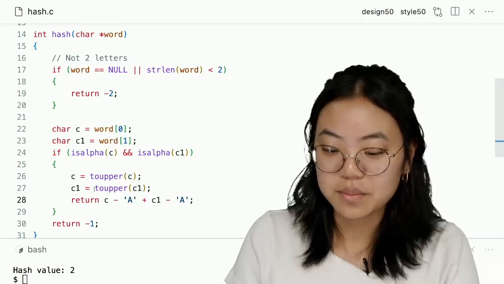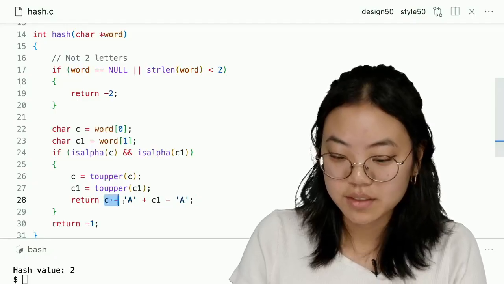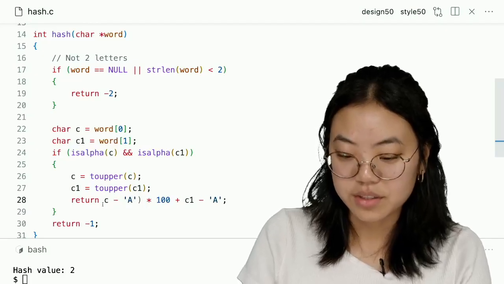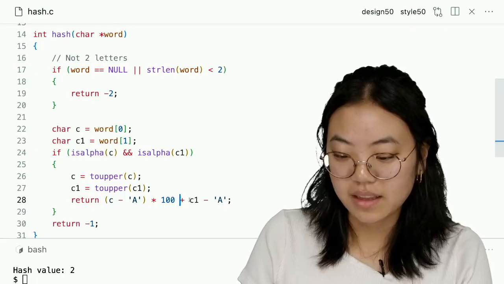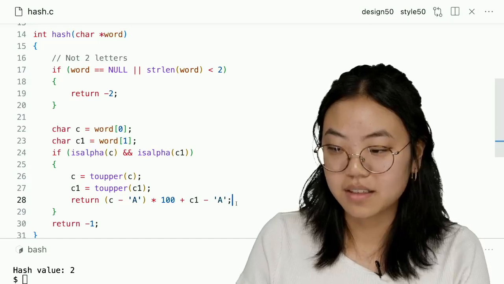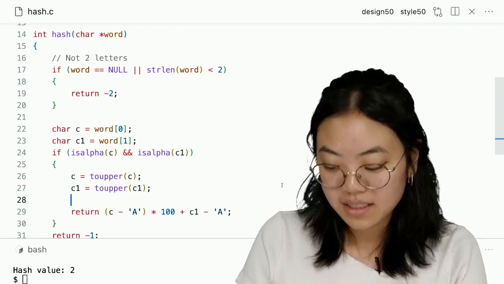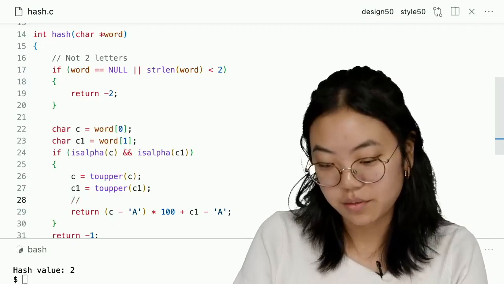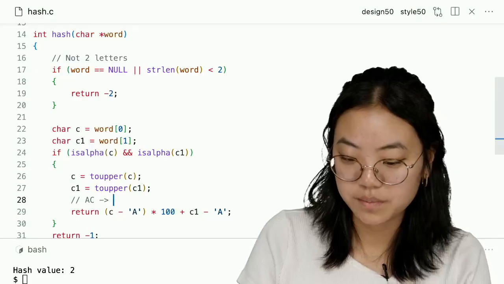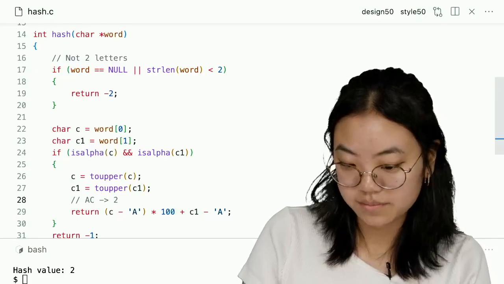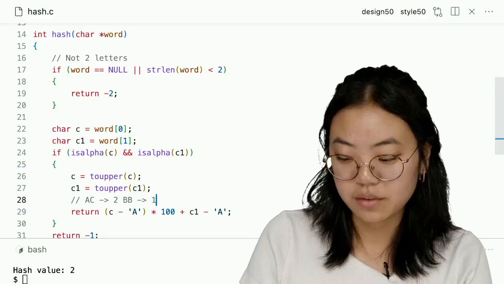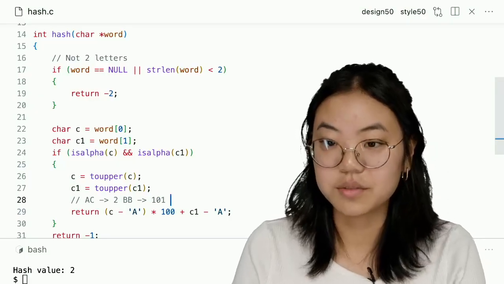Yeah, so someone is proposing we do this first letter's value, multiply that by 100, and then add the second letter. So using this, that would mean something starting with the letters AC would map to 2, and BB would map to 101 instead of also 2.